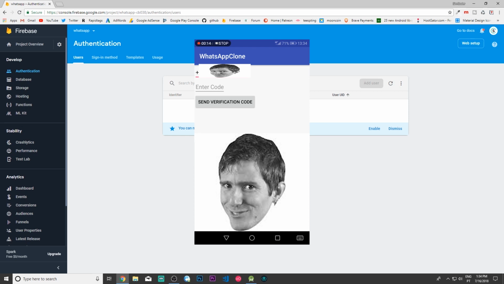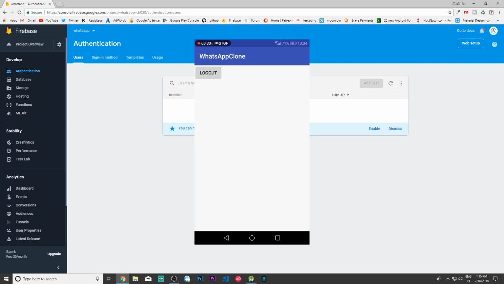Okay, so the thing is, as I was telling you about, Firebase doesn't always send you a code. Sometimes it does, sometimes it doesn't, depending on your phone. I believe it has to do with your phone already being logged in somewhere with Google services, so they trust your phone and they know that you are legit.